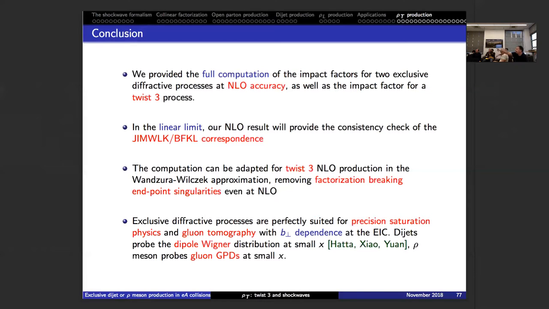So the Wigner distribution is the first line. That's the dipole Wigner. I mean, there's a whole set of Wigner distributions. It's not just one. So dipole Wigner, you have a Weizsäcker-Williams distribution, whatever this one. Different staples connecting the two points, but you have two points, right? For a Wigner distribution, you start with two different points, and you do the standard Wignerization of a product of two fields, and if you want to make it gauge invariant, you put in a link.